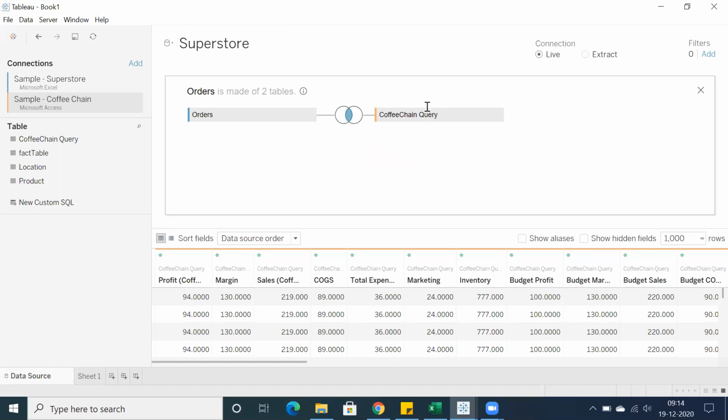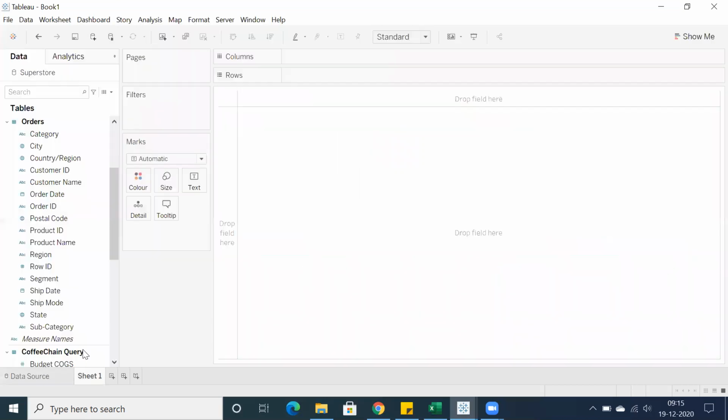How many records do we have in coffee chain? Records in the sense, how many states? One was 20, the other one was 49. Yes, perfect. So if you have 20 states here and 49 there, this is the intersection, right? How many states are you going to expect? 20.